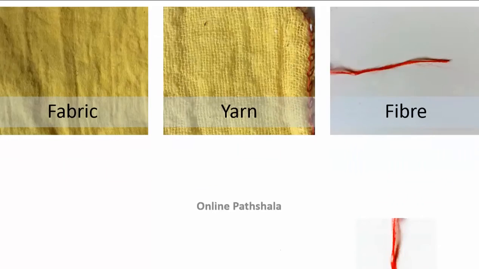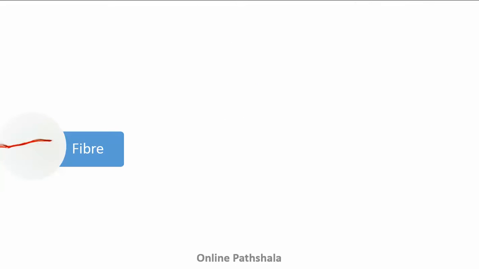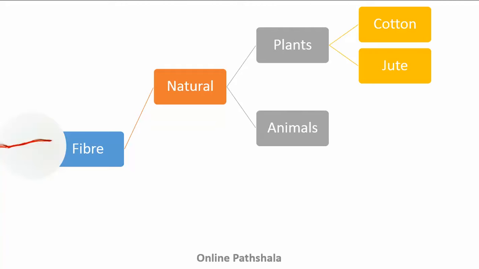But where do we get the fibres from? For thousands of years, man has obtained fibres for fabrics from Mother Nature. We obtain fibres for many common fabrics from plants and animals. Cotton and jute are two examples of fabric obtained from plants. Wool and silk are obtained from animals. Wool is obtained from the fleece of sheep or hairs of rabbits, yak and camel. Silk is drawn from the cocoon of silkworm.